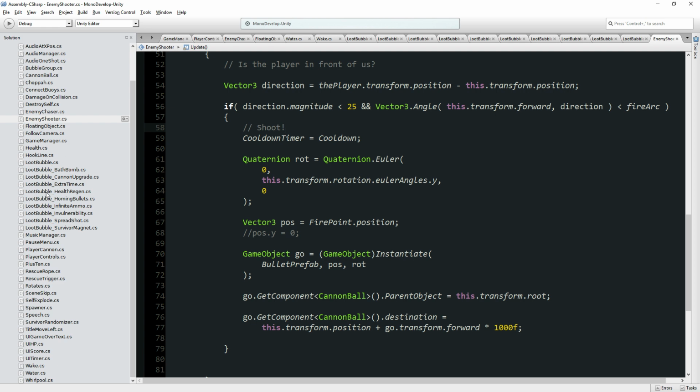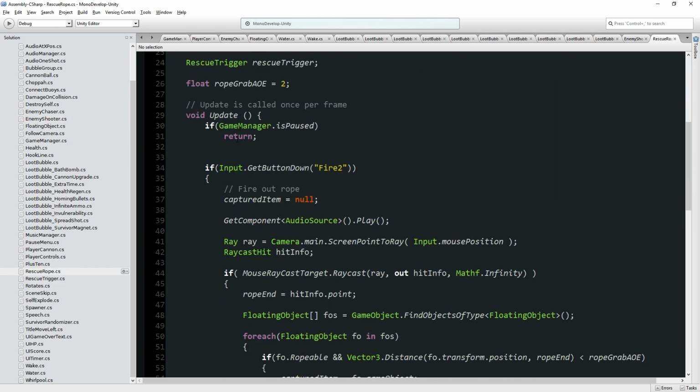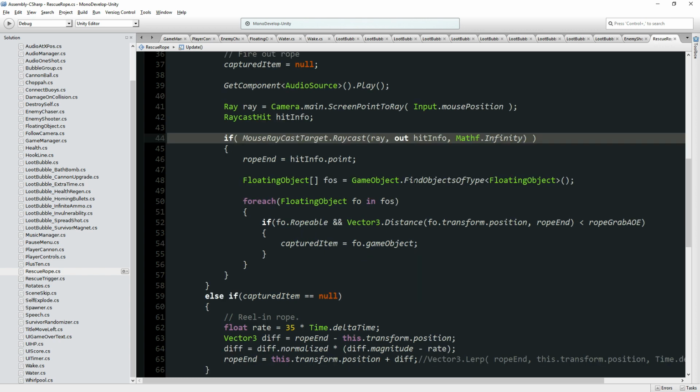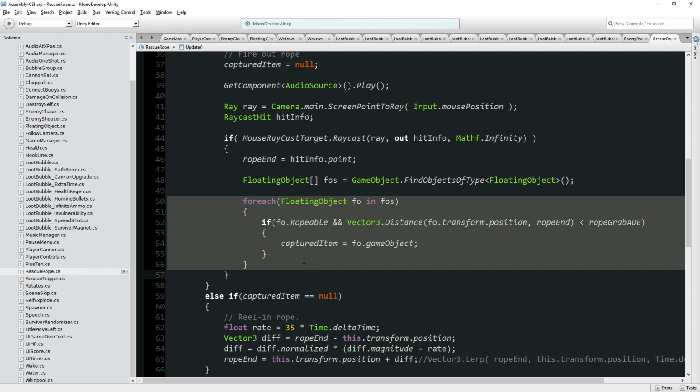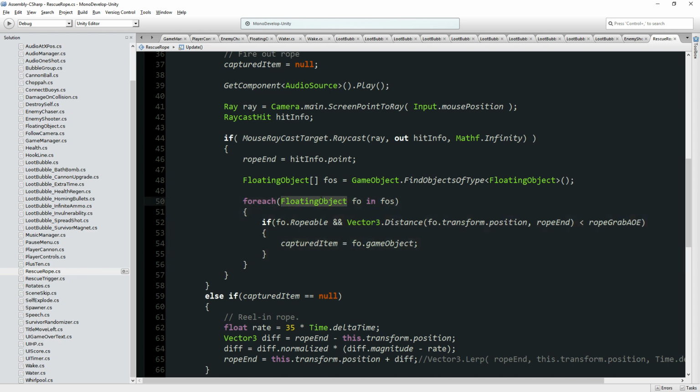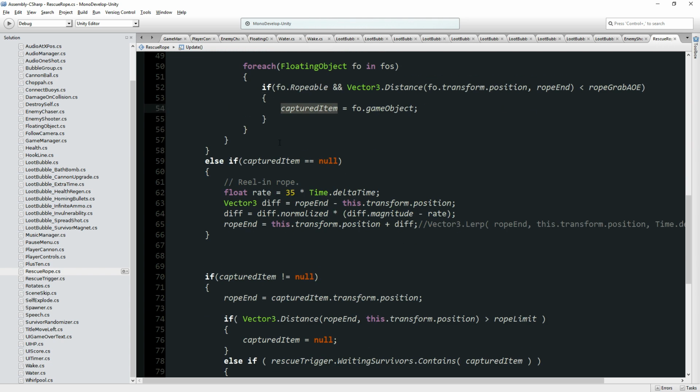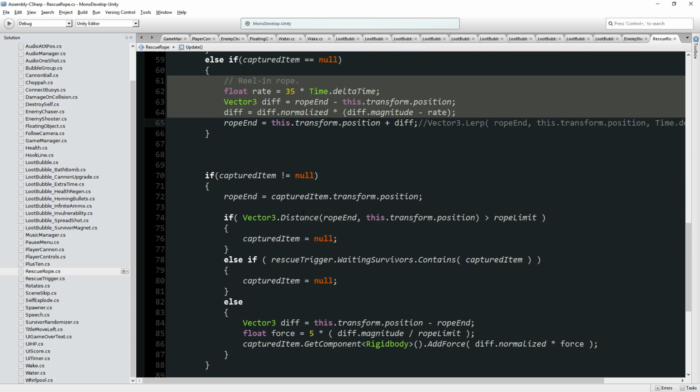The hook, the rescue rope, is the thing that you shoot out. If you click the right fire button, it finds out where you are firing to by doing a ray cast against the mouse. Ray cast target is just a plane in the world that we use as a target for our mouse clicks. We ray cast to there and find out if there's anything near there. We go through all the floating objects in the game. This is not optimized. We check every floating object and see if they're within a certain radius of where we clicked. If so, we flag that as our captured object. If we don't have anything captured, all we do is reel in the rope at a certain rate, and that's it.